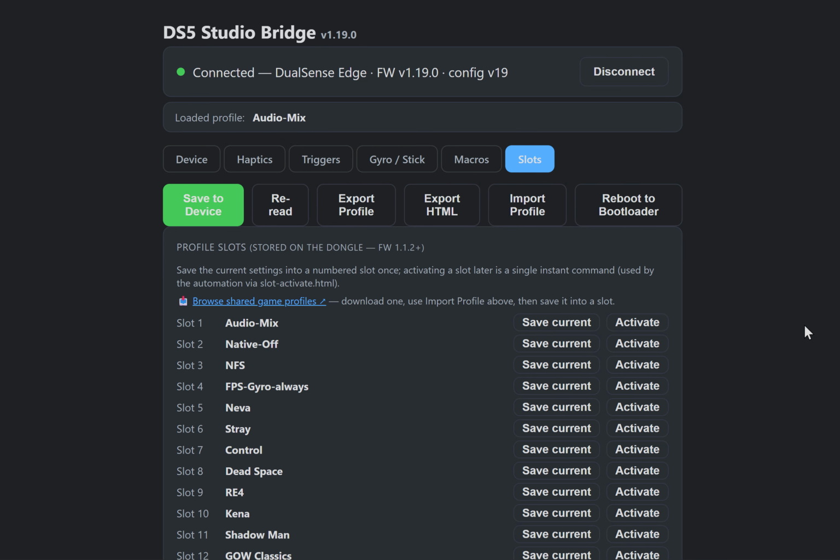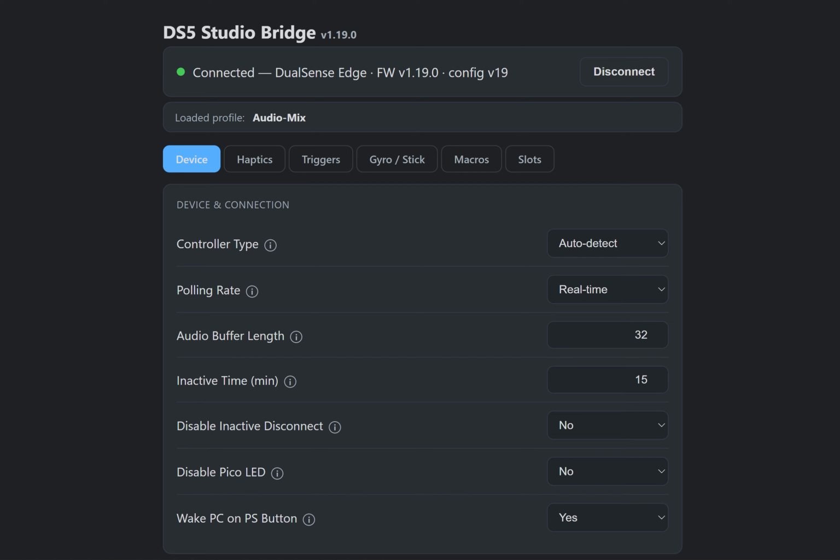This one will be short and sweet. So, basically, what this has over the base firmware from Awalol, which was brilliant in its own terms, is that on top of the standard features that you have, meaning what type of controller you're connecting, Dualsense or Dualsense Edge, how long we will wait until the automatic disconnect, or the polling rate, will it be 1 MHz or 250?